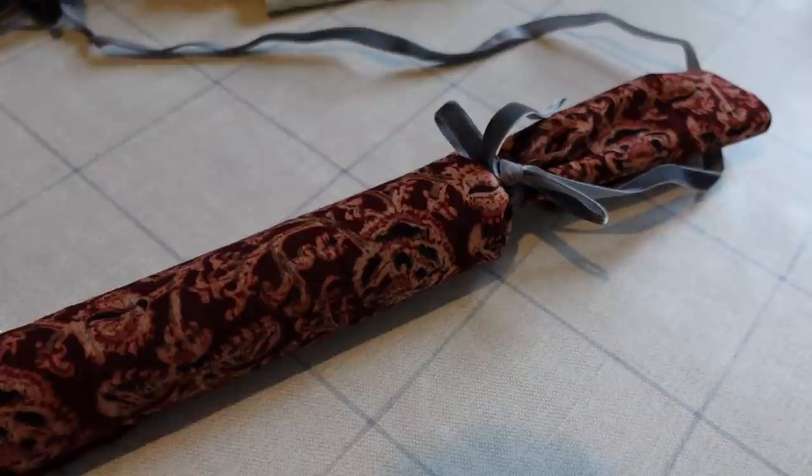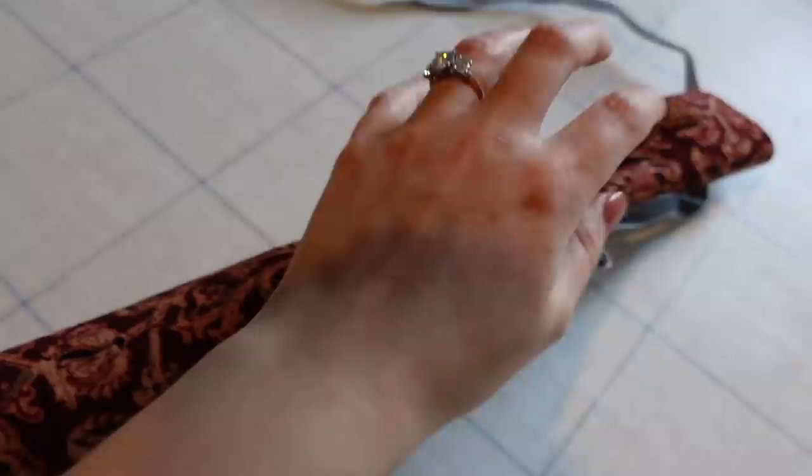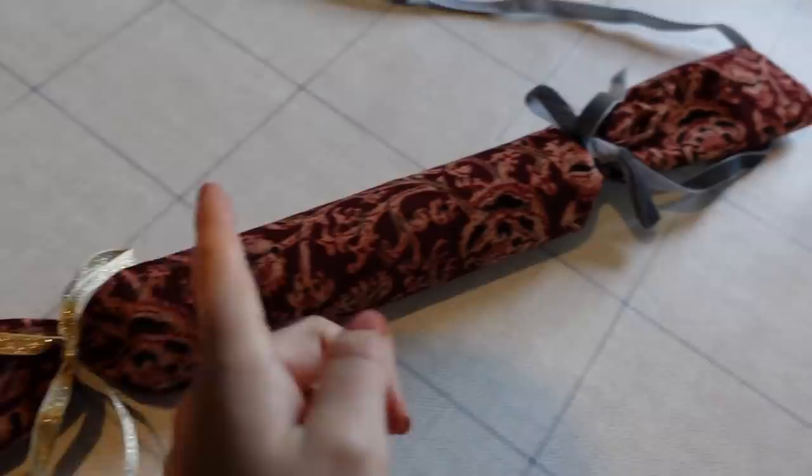And I'm done. I'm joking. I've literally just wrapped that around the tube and popped on the ribbons so that I can get an idea of the size. I do think it's probably a little bit long in the body. I'm working out the body right now. Obviously these are a bit long. They'd be wanting to come in a bit here.